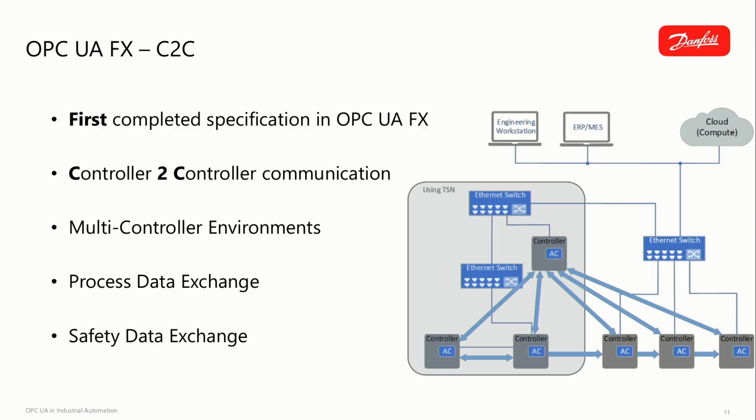As I said, it implements the multi-controller environments, and it also allows you to exchange process data. Process data is basically the data that is communicated between devices and controllers, which is normally very little data, like we're talking tens to maybe hundreds of bytes, but not more. But we communicate that data over and over again in a pretty rapid manner. That allows us to control things in a timed manner.